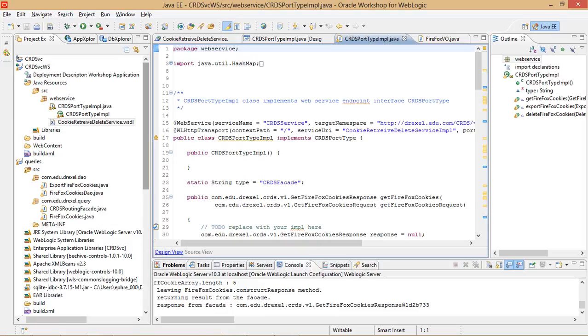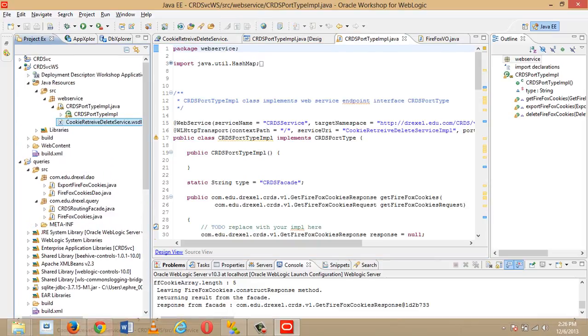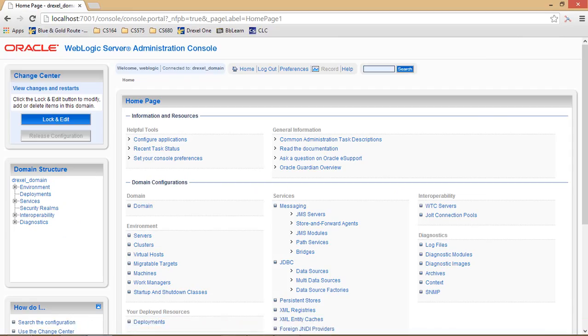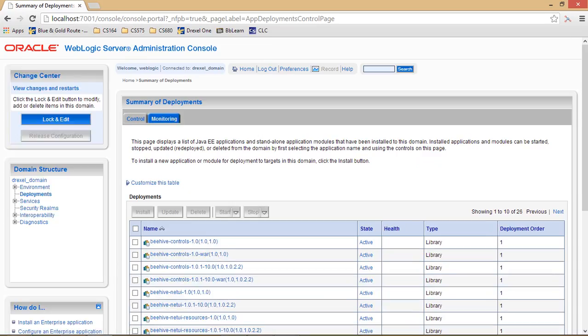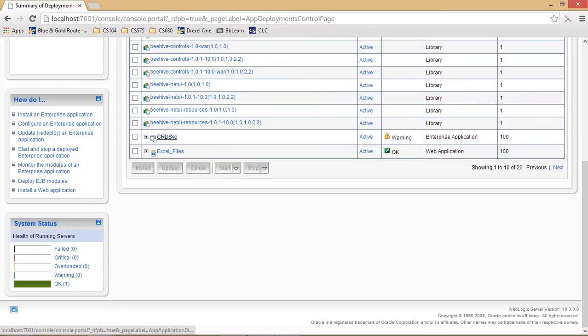Let me just do a quick demo and show how it works. This is the console where the application is deployed. If I go to the deployments, I can see my CRD service, that is, the cookie retrieve and delete service.